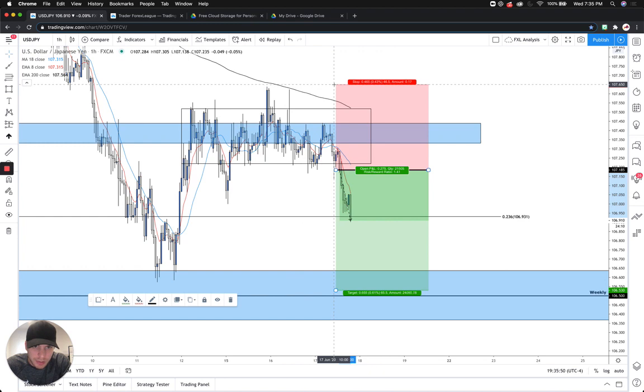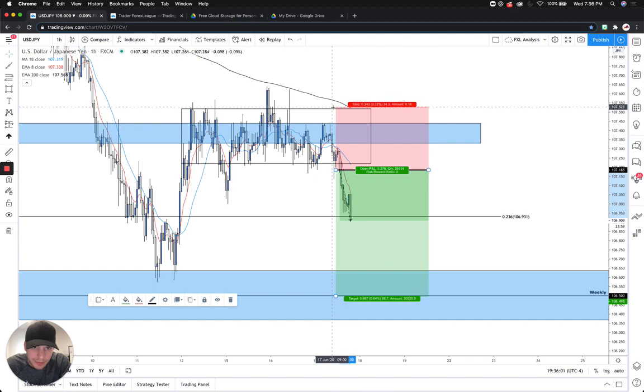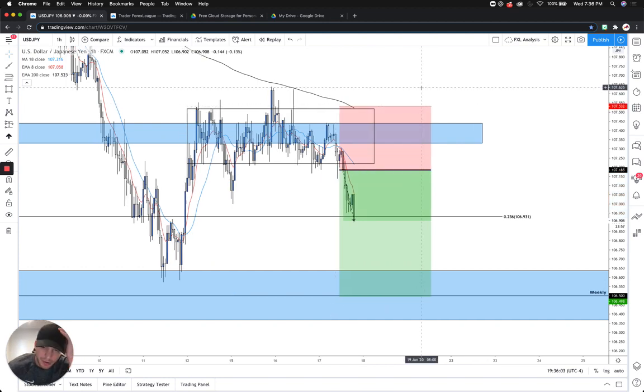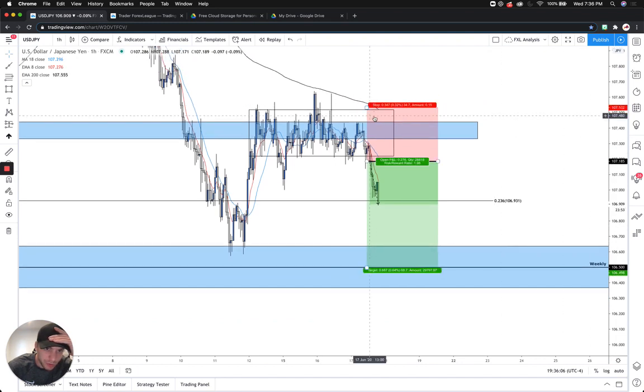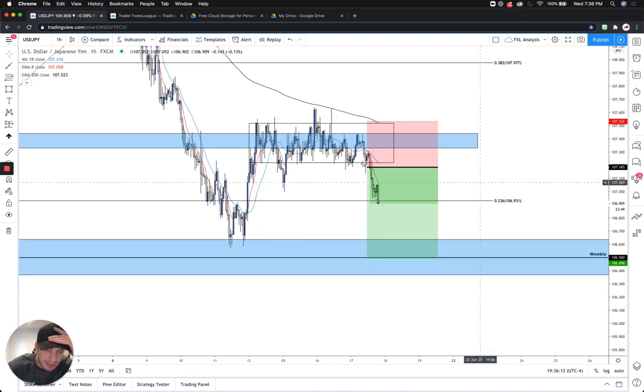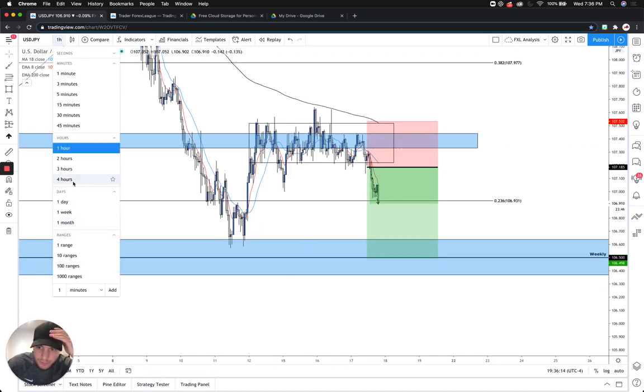Again, stop loss would have been outside of it. And then you would have targeted towards the weekly. So it looks like we're getting towards the weekly. It's only 70 pips lower, it looks like. It's still not a 2-to-1. Your 2-to-1 would have to be very tight. 35 pip stop. All right, so it didn't form good structure. It doesn't have the greatest risk to reward where my stop loss is, because again, it's right where the 200 EMA is. So ideally, I'm going to wait on this one for a better trade option.